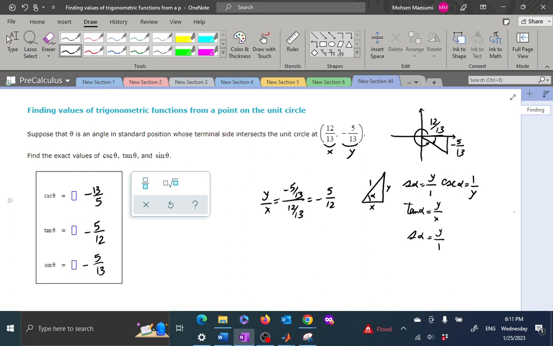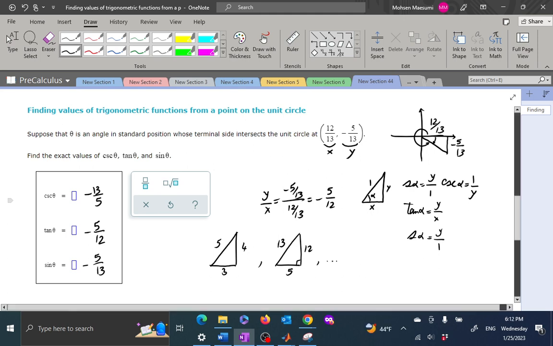Side remark here is that these numbers are not all that accidental. We have 5, 12, 13, one of those magical triangles with all the sides being whole numbers and this being a right triangle. So you know of the other one, the so-called 3, 4, 5 triangle. Well, there's a whole string of these things. There are infinitely many of them. And in one of the prior lectures, I told you that a very interesting topic is to try to find all of these things.